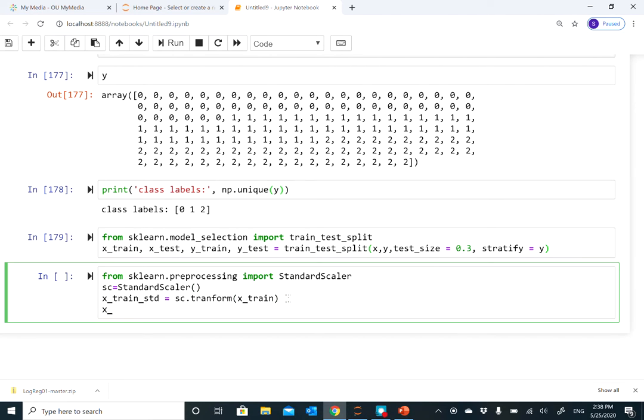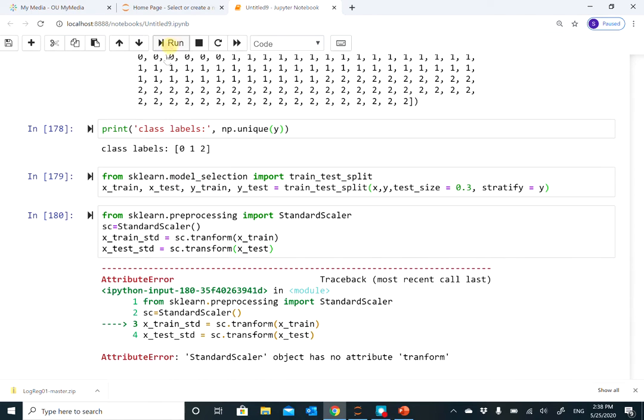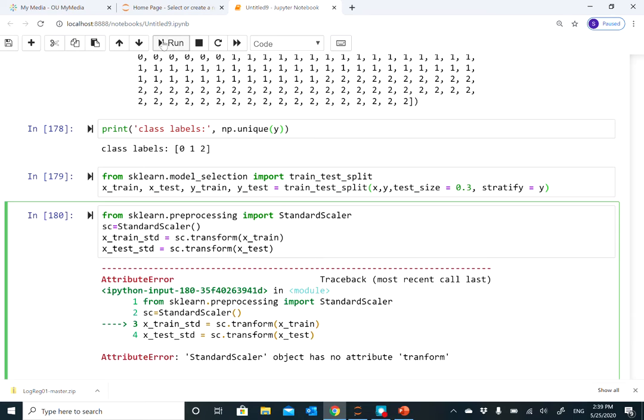So X_test_std, we apply the transform method to X_test. Let's run it. There's a typo here.